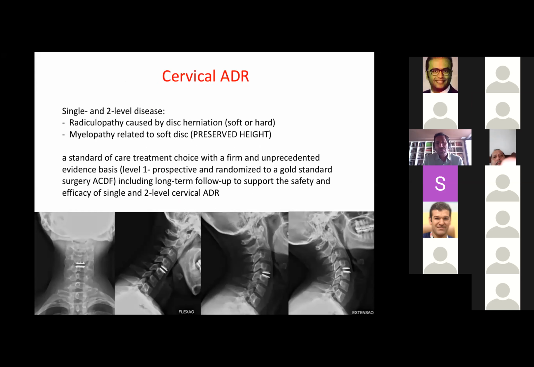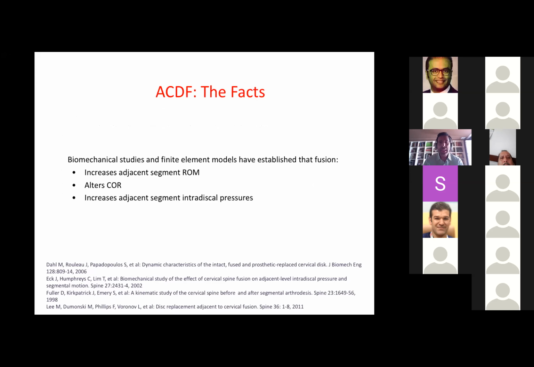So there is no doubt in my mind that for single or 2 level disease, either radiculopathy, soft or hard disc, or even myelopathy related to the disc level, arthroplasty is a standard of care, even supported by the literature, with an unprecedented evidence base showing long-term follow-up. Some of the studies have 7 to 10 years follow-up to support the safety and efficacy of this choice.